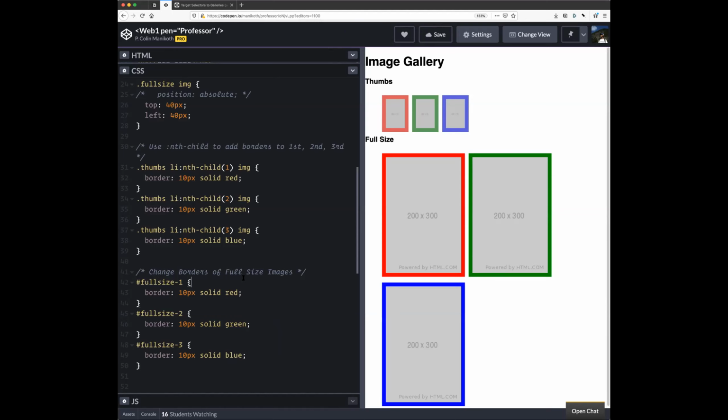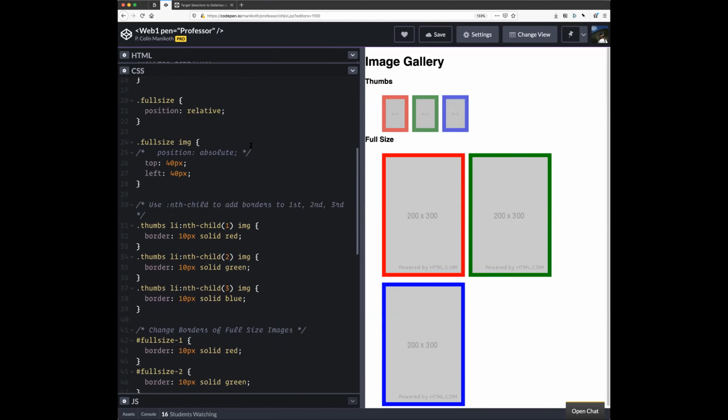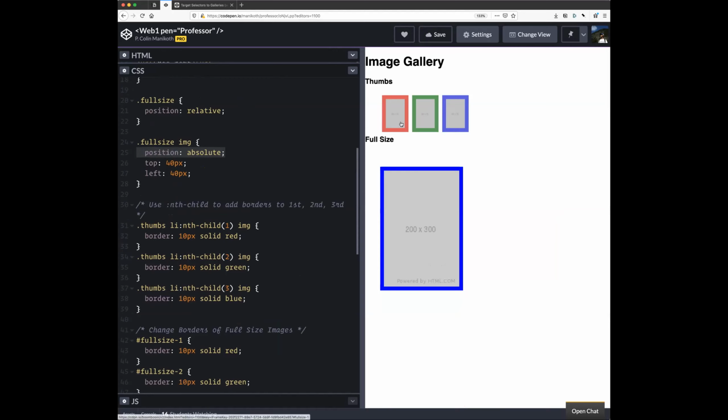Finish strong. All right, so now we got this, 1, 2, and 3, right? I'm only putting these colors in just so visually we can see what's happening here. Now that we have all those, I'm going to turn absolute positioning back on, and they're going to be stacked on top of each other. And notice they're not working. We know that they're there, but they're not switching from green, red to blue.